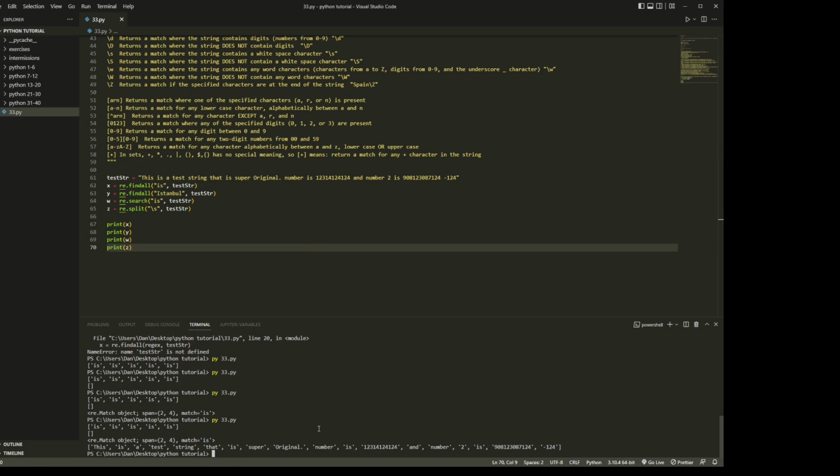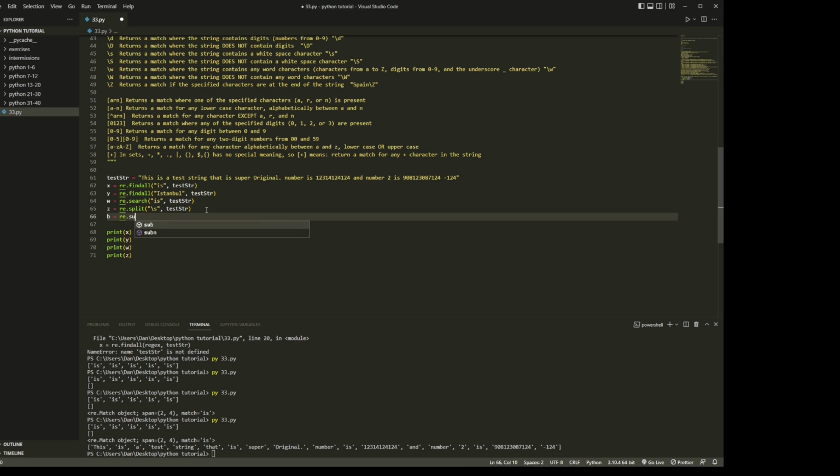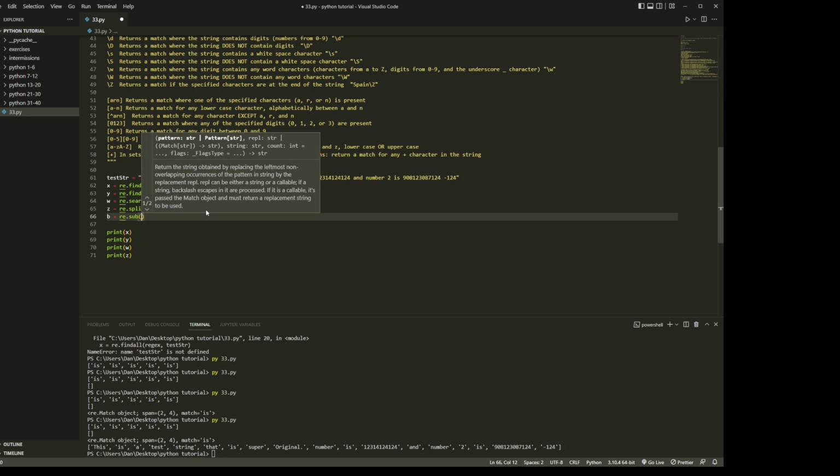Print z, save, run. And then you see that it breaks it up on all of the white space, right? So we're just getting back everything that's not white space, essentially. Which is very similar to the split function that we've seen before, where you enter what you wanted to split on, right? So we're doing basically the same thing here with the regular expression. And another thing you can do is the sub, which is kind of like substitute. So I'll actually name this one B, because I think we might have used A up above.